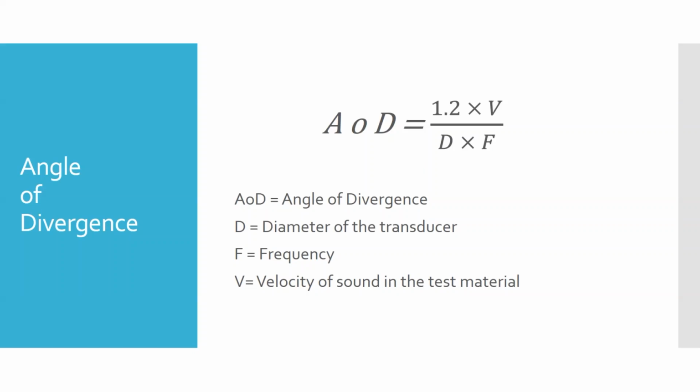And the further you go away from that face, the further into the part you go, the wider your beam's going to be. So you have to keep that in mind too. We're typically looking at the depth, but if you're doing an inspection that relies on the size, say, how long is that crack inside the part? Once you get the depth, if it's really critical to know the width of that flaw or the size of that disbond, you may have to take into account what the width of the beam is at that point, and would I start picking it up before I'm actually over that flaw because of that angle of divergence.